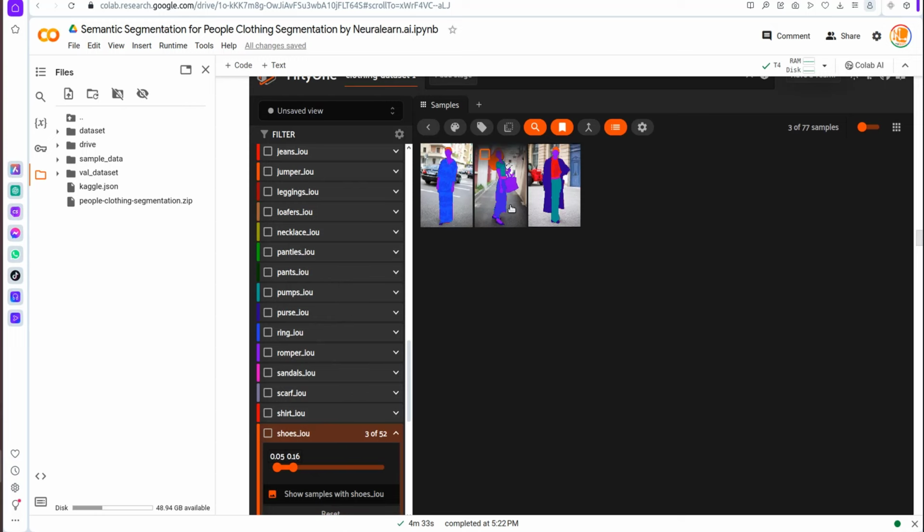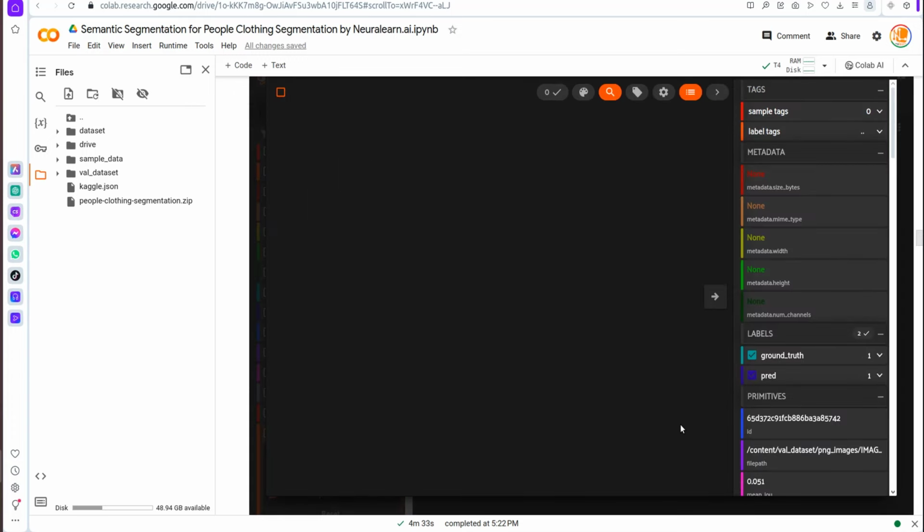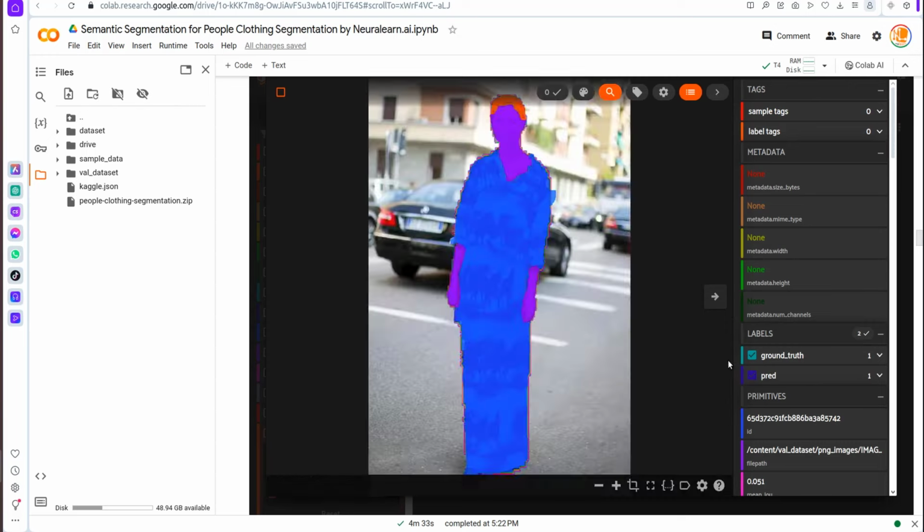So if we click on, let's say, well, just looking at this in general, you would notice that most times when the shoes aren't correctly predicted is when the person is putting on clothes or a dress which covers the shoe. So if you click on this here, you should have this.